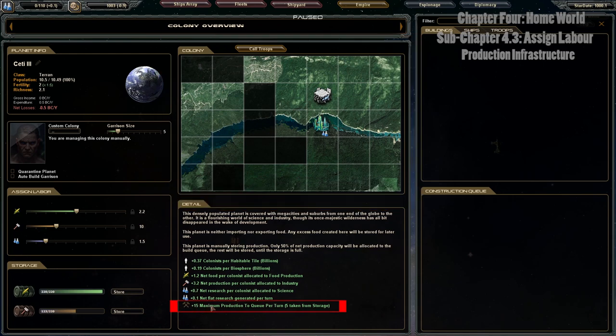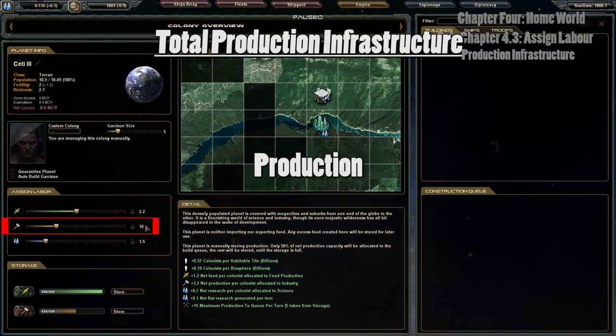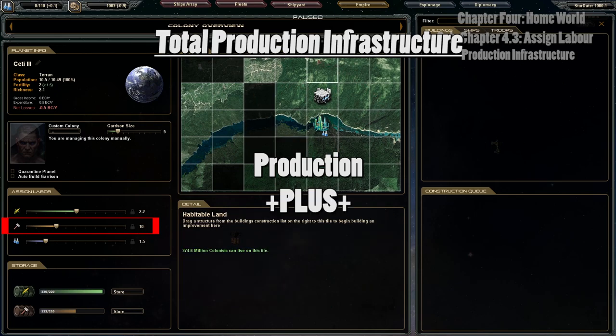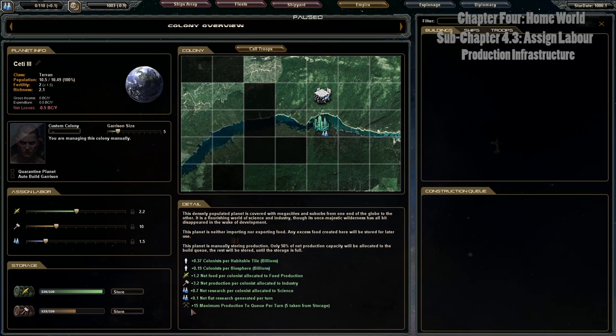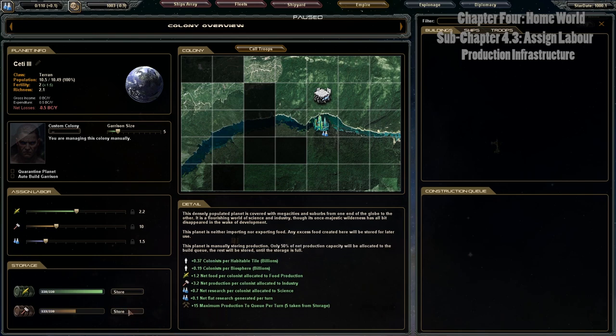So to get your total production infrastructure, I should say, it is production plus your production infrastructure, which equals your maximum production to queue per turn, okay? That's what that's referring to. Now, in order to activate this mechanic completely, what you can do is set your storage on your planet to import or export. By doing so, it will activate your full production when constructing something in the queue here. So keep that in mind if you want to activate this mechanic. Otherwise, it will just take 5 from storage if you set it to store in that way. All right, so that's production in a nutshell.